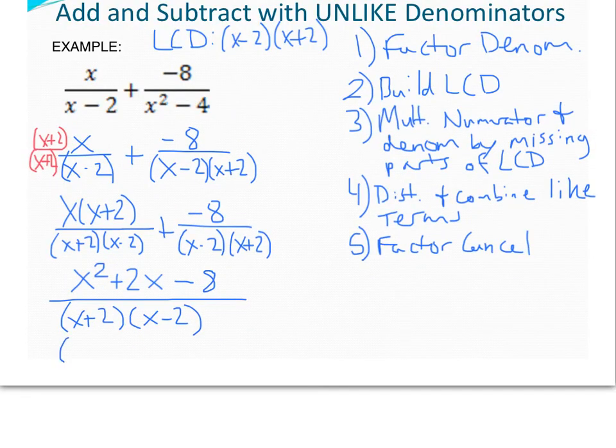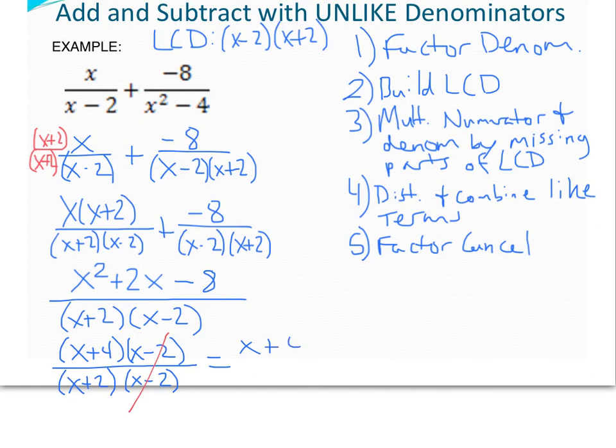And let's see here. In the numerator, I'm going to have x plus 4 times x minus 2. And I'm doing this without even doing the whole X method, the AC method. I'm just doing it right in my head, like Jason Derulo. Okay? And that's good. You got to get fast at this stuff because there's going to be a lot of factoring in this chapter. So I have x plus 4 times x minus 2. 4 times negative 2 gives me negative 8. 4 minus 2 gives me 2. All right, do I have anything to cancel? Absolutely. Boom. And I'm left with x plus 4 over x plus 2.